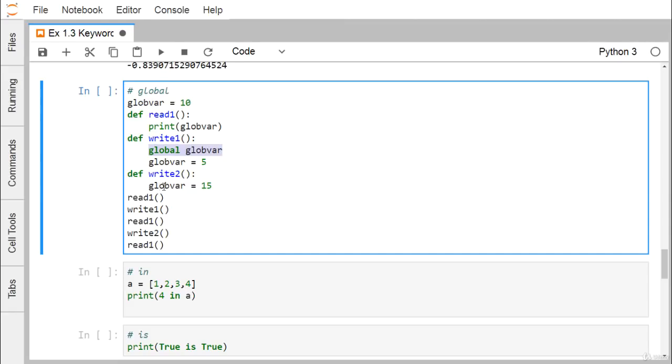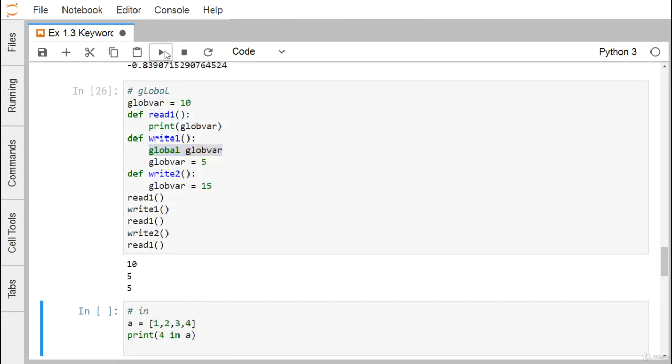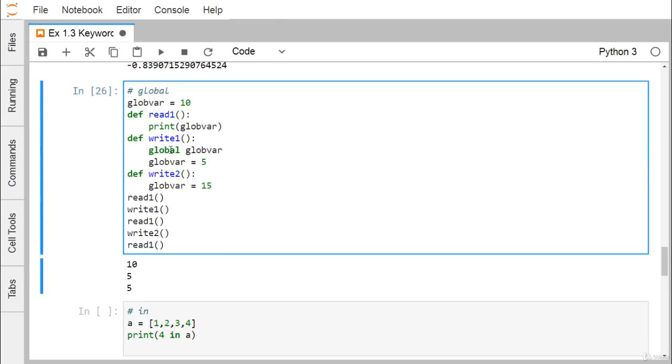But here you can find that the global_var statement is missing. So now what is going to happen? Let me go for the execution. See, at first we have called this read_one function. So read_one will print the global_var value, and that is 10. So 10 has got printed. Now it has called the write_one function. The write_one function will define this global_var as a variable within it, and this global keyword is actually indicating that global_var is not a new variable, but the same variable which is there as a global variable. So we are doing the update onto that. Next the read_one function is getting executed.